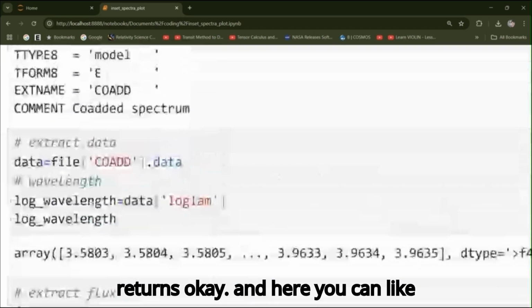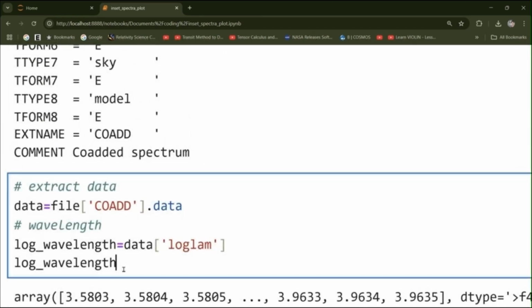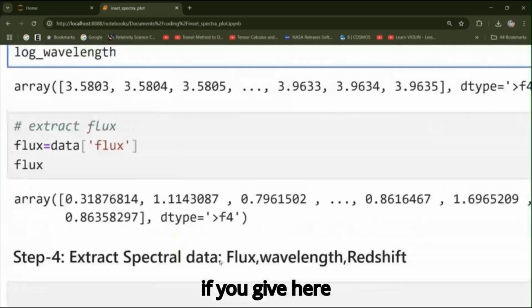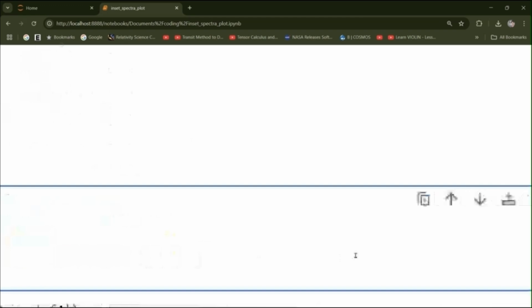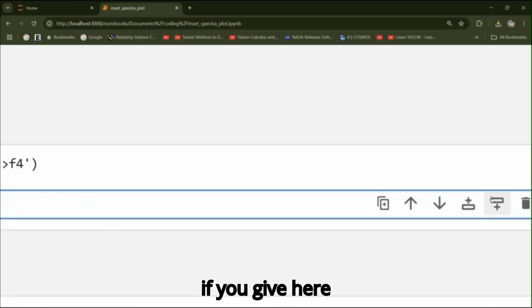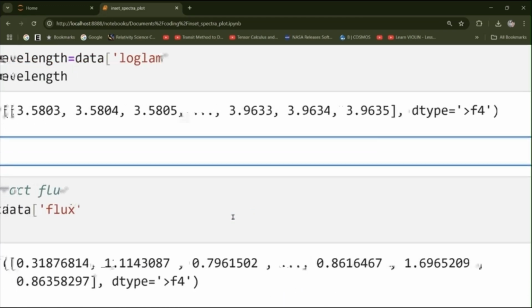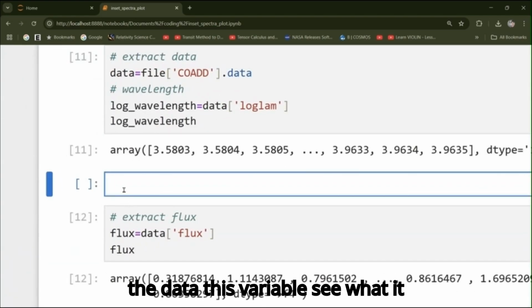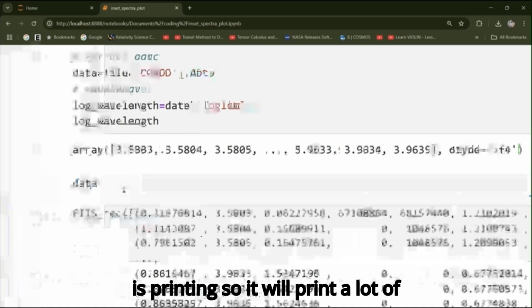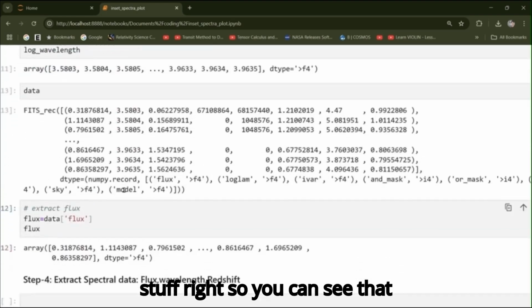Here you can also print your data. If you give the data variable, see what it is printing. It will print a lot of stuff, right?